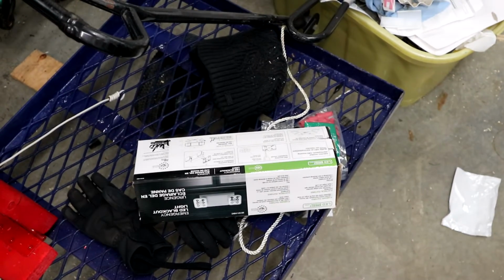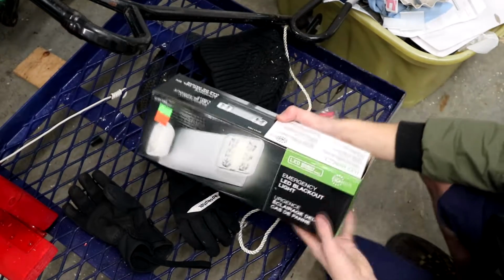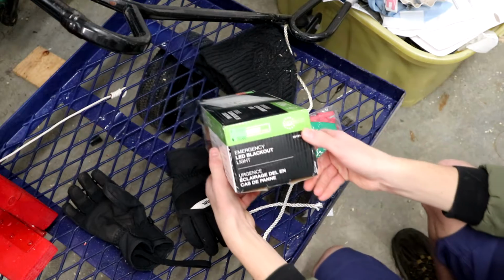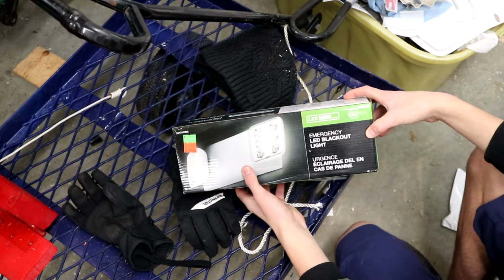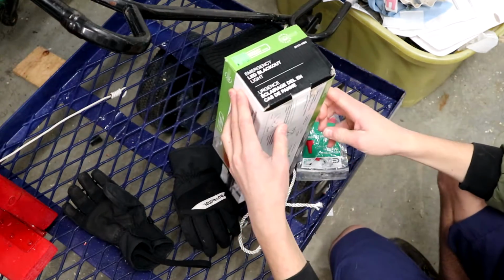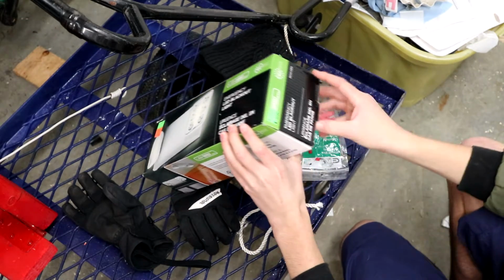So here is the new emergency light. I believe this is a fairly generic brand. The brand is Next Light, right there on the edge, on this end right here. So Next Light is the brand, light spelled L-I-T-E. This is an LED emergency light, it's fairly bright, and it is okay for damp locations, but I don't need it for damp locations.